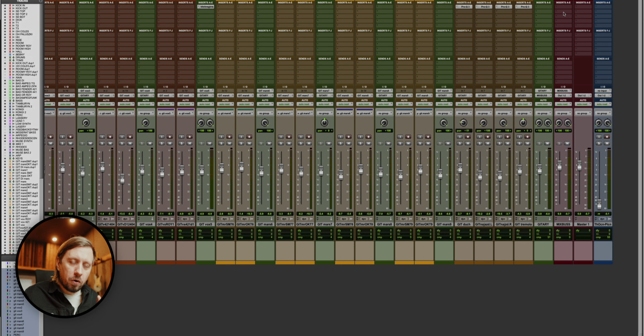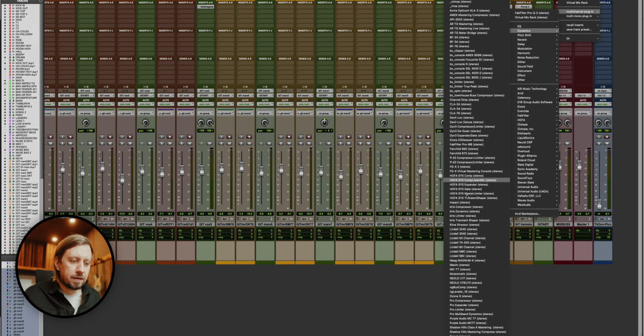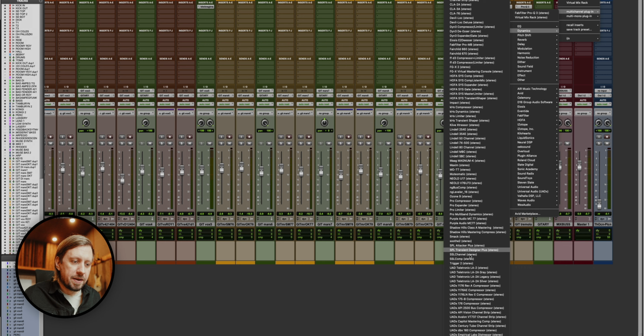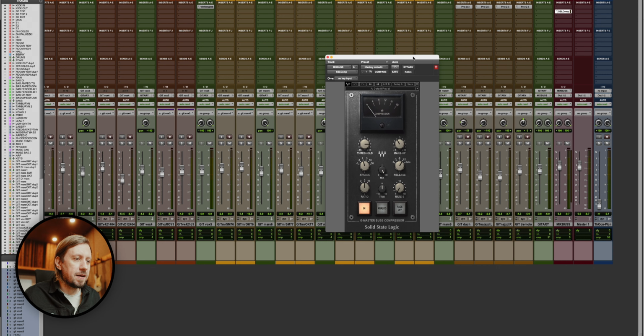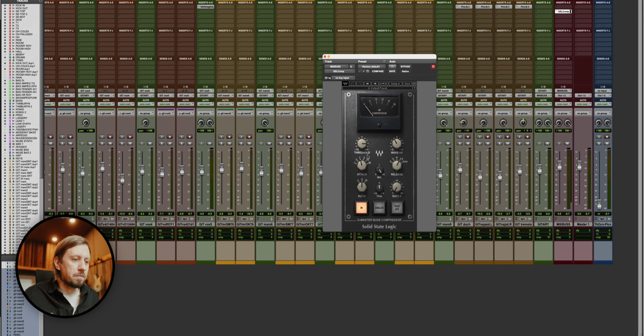One thing which I'm always doing almost at the very beginning, when I have my routing ready, is applying compression on my mix bus. Most of the time it's the simple SSL compressor, which should be working slightly, maybe 1-2 dB.